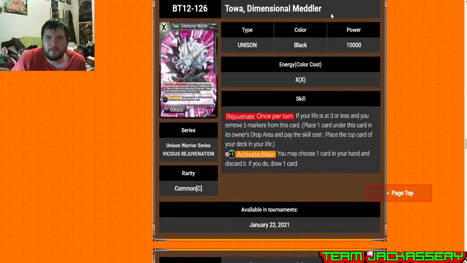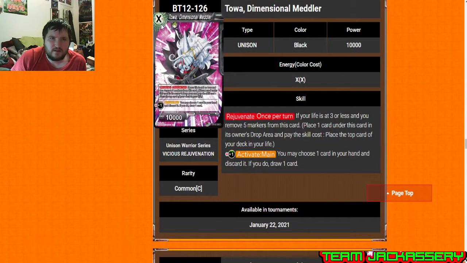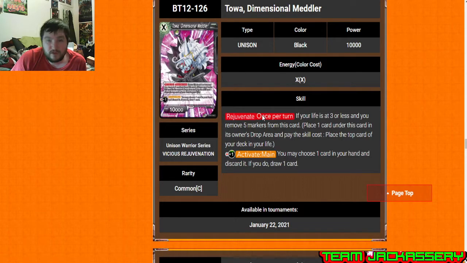Next we get Toa, Dimensional Meddler. She is another black unison. She's got Rejuvenate. Once per turn, if your life is 3 or less, you remove 5 markers from this card, place 1 card from under this card in its owner's drop area, and play the skill cost. Place the top card of your deck in your life.